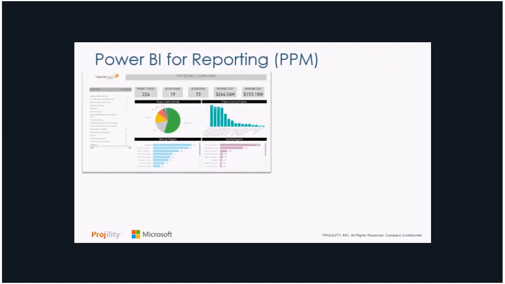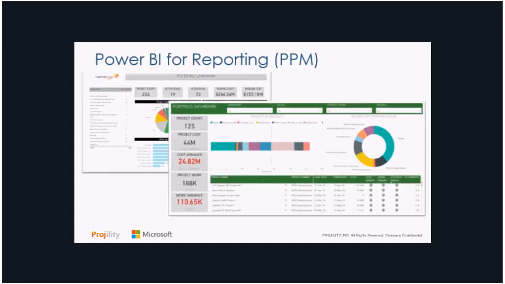So as an executive, I can get in and look at a portfolio overview. I can see different portfolios, how many risks and issues I have, what's my total spend. And we may have a portfolio of Agile products, which have projects within them that we can integrate that data in. So we have progress on our Agile projects, as well as progress on our Waterfall projects in one place.